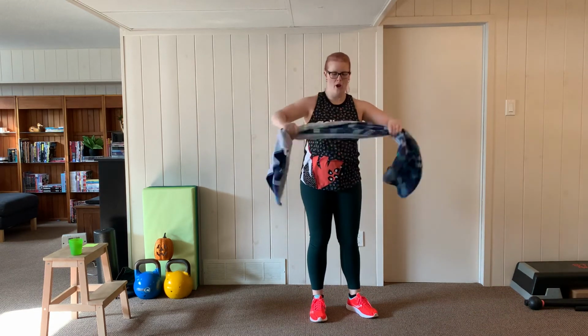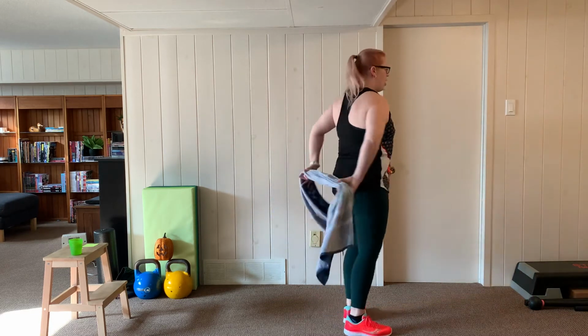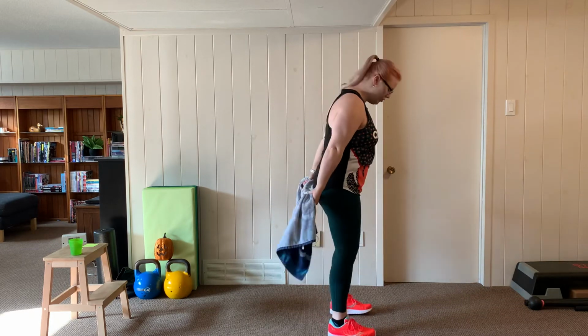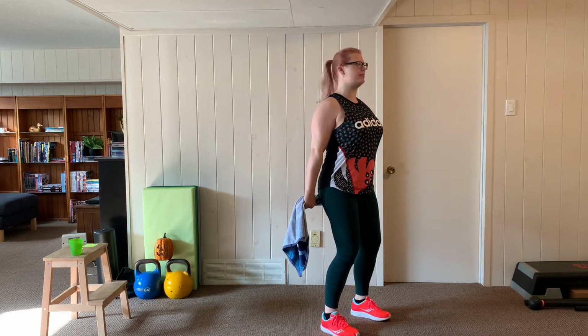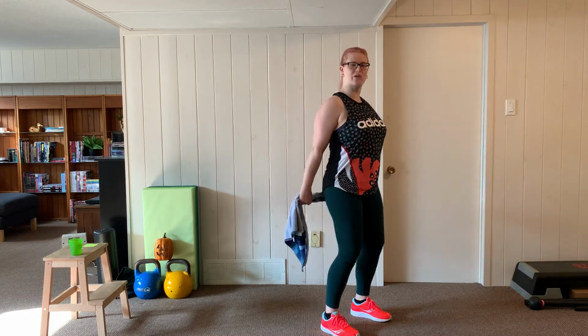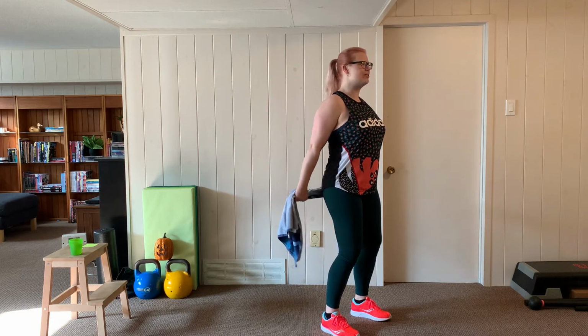So with this one, we're going to scrunch up the towel in a lengthened position. Place the towel behind your back with your palms facing out behind you, feet shoulder width apart, slight bend in the knees, and then set your shoulder blades back. From here, we're gonna pull, raising the arms and then lower them down. On that pull, we're gonna squeeze the shoulder blades together. Ready? Here we go, let's go for eight.